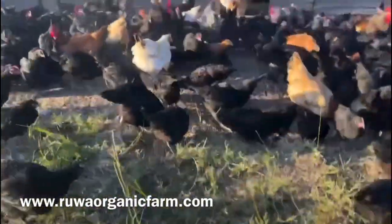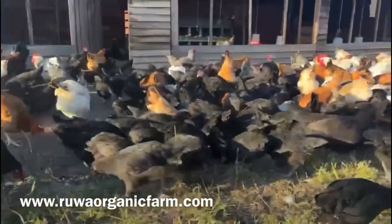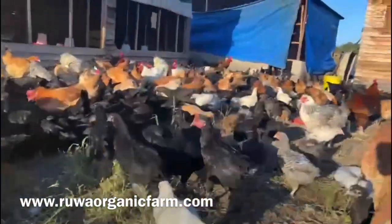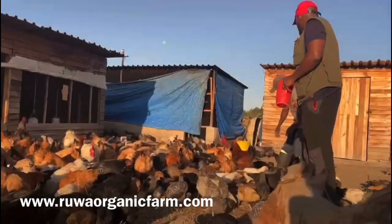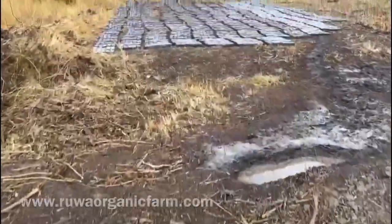Now the project is up and running, we want to put permanent structures. So we're going to buy some bricks and make our own bricks as well. So we started making some of the bricks that are going to be used for the permanent structures.